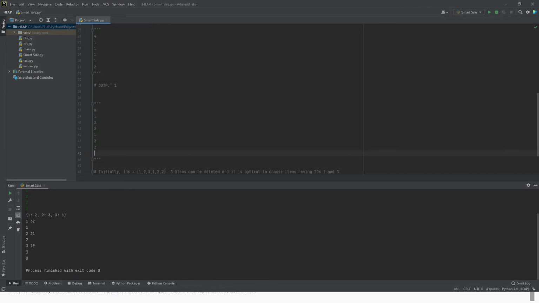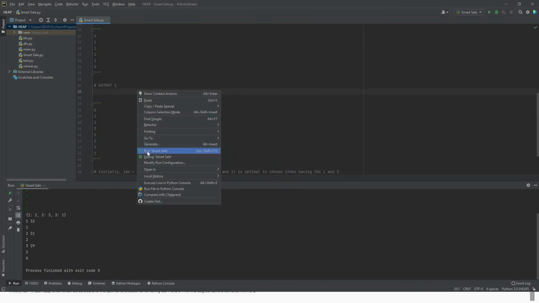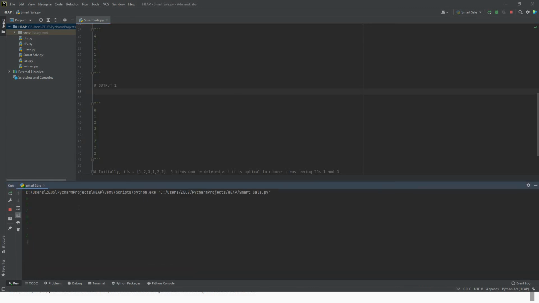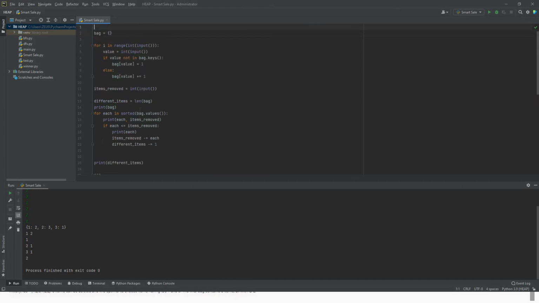Could be happening because of this one. Yeah, so I think the error was happening because it was a loop that was iterating, so that's why it was causing some issues.